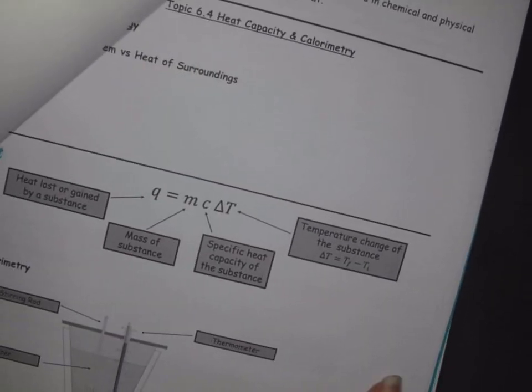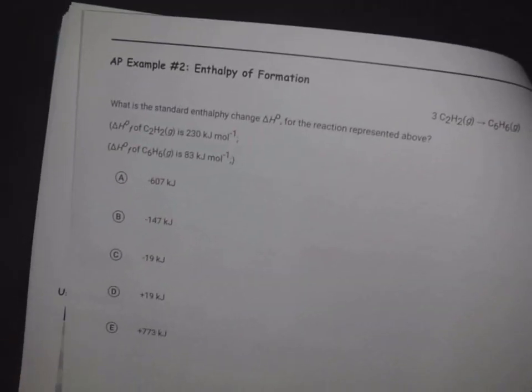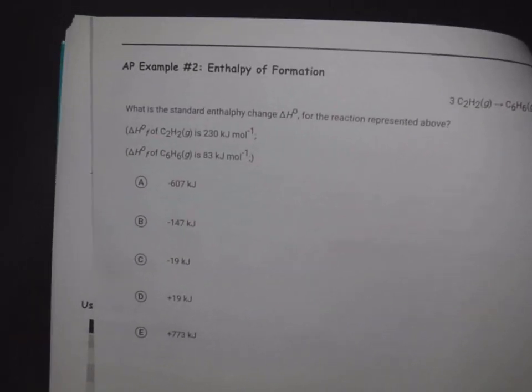Alrighty, everyone. Thank you for your hard work. We'll do this example during class, and then we'll get lots of practice in, because that's mostly what's needed for these topics. It's just doing them over and over, making sure we're understanding, is it energy of bonds broken minus energy of bonds formed, or is it the formation of the products minus the formation of the reactants?